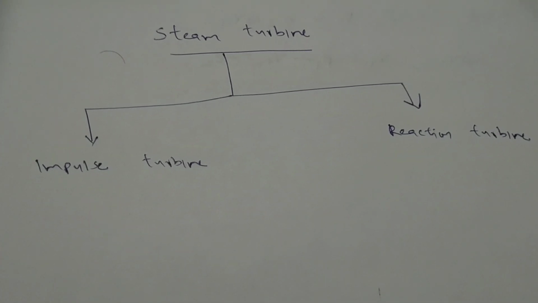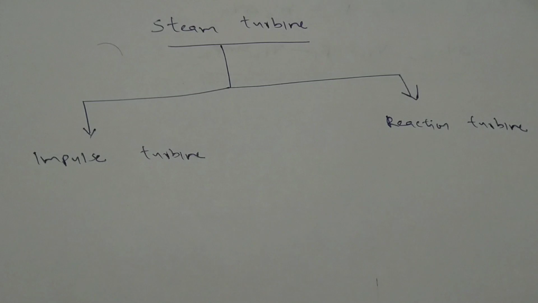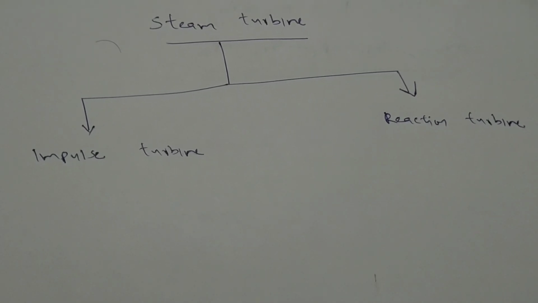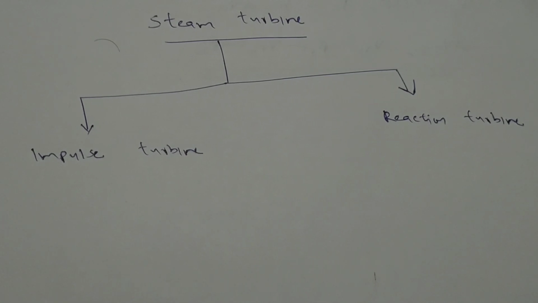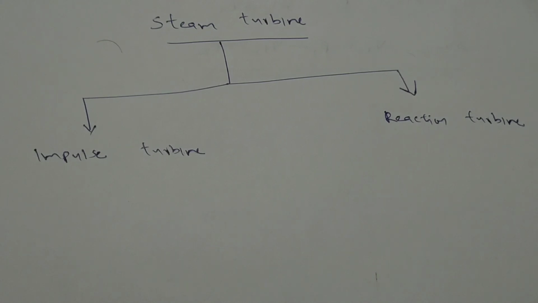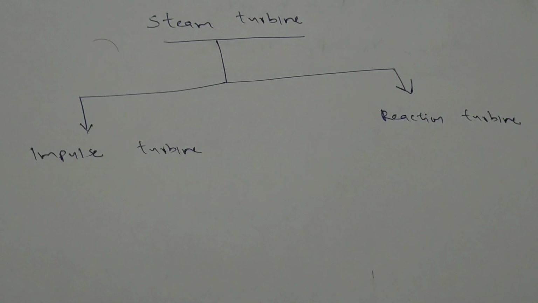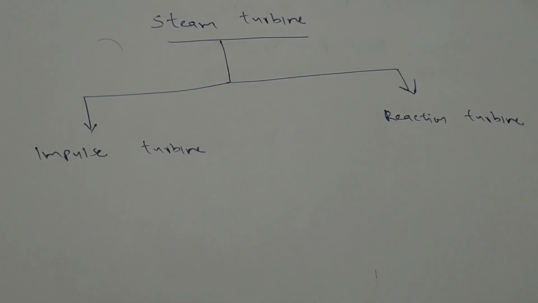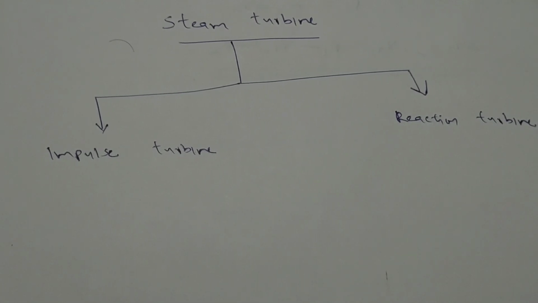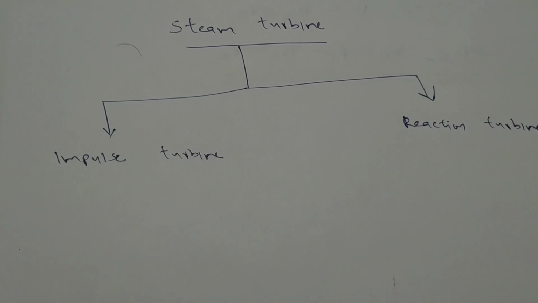Okay, so in an impulse turbine the most important thing is, first you need steam nozzles. You need steam nozzles which convert the enthalpy of steam, the high energy of steam, into high velocity. So conversion of enthalpy into kinetic energy. Why? Because we need a steam jet with very high velocity coming into the impulse turbine, because it works on the principle of impulse.